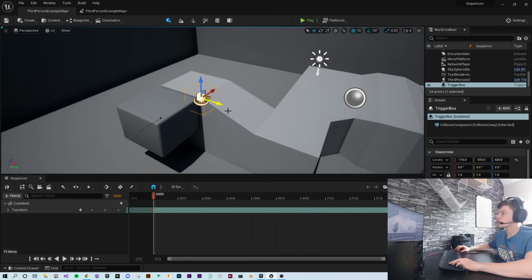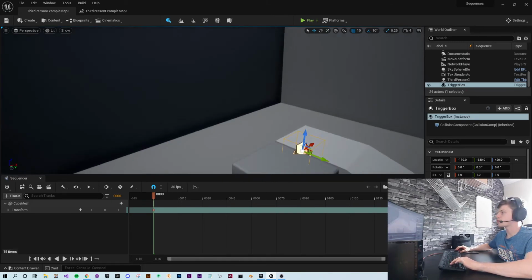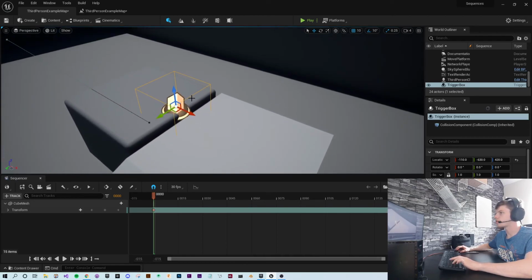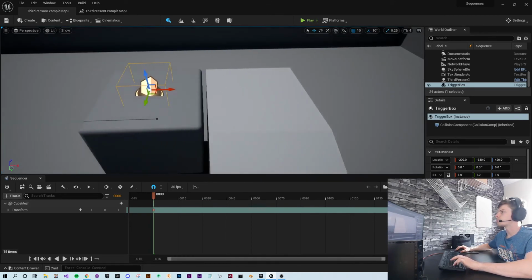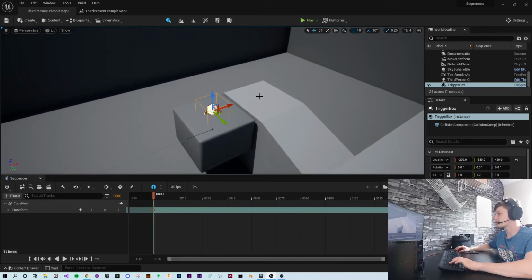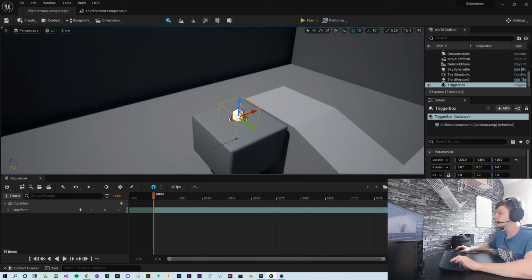And you're after a trigger box, trigger volume, any sort of collider that allows you to do a trigger. And then what we're going to do is position this on top of the cube, so when we stand on the platform, we know our character's ready to go because we're stood on top of the platform. You can position this wherever you want. You might want it to set off when they get just before it, so the player's aware of it, or you might just want it to be playing all the time from the very beginning. You might not want a trigger, but if you do, this is the way to do it.